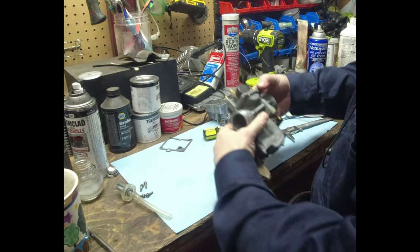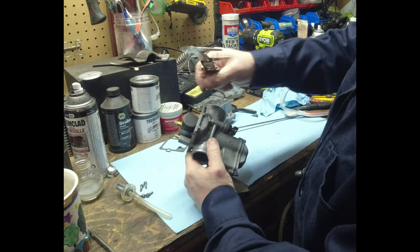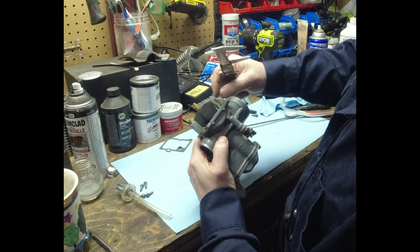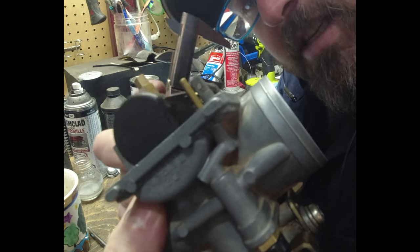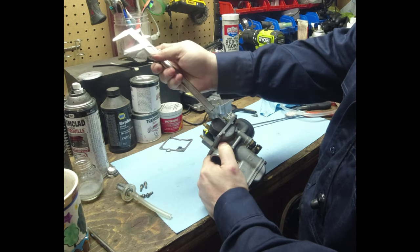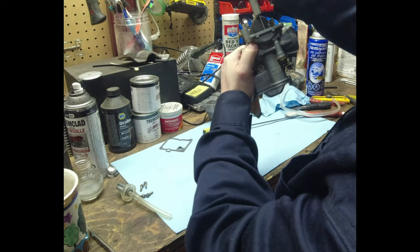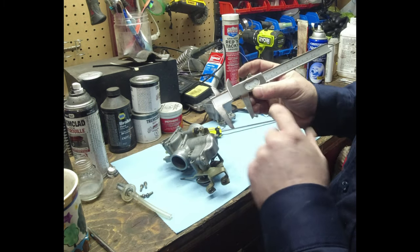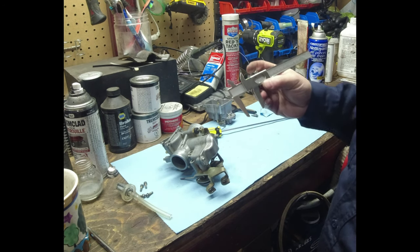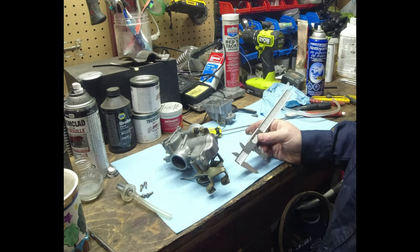The way I prefer to do it, and they do make a special tool for this, but I just do it this way, is you let that float sit. It needs to sit on the needle, but it doesn't need to compress the needle. The needle is right in there, the little thing in there. So it needs to sit on it, but it shouldn't be compressing it. And you measure from the base of the carb to the top of here. Base of the carb to the top. Okay, so when we look at our little dial gauge, we're at 25, 6, 7, 8, almost 8.5. So 28.5 millimeters. That seems way too big to me.